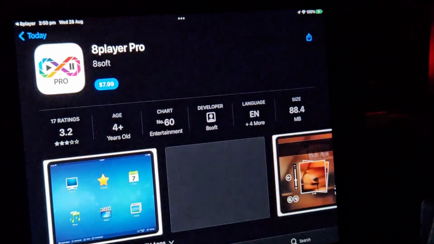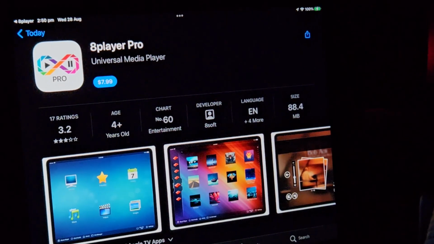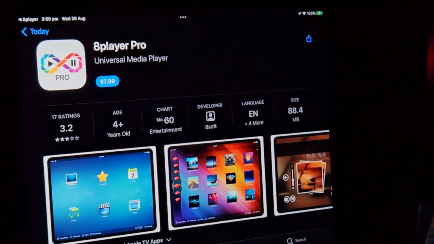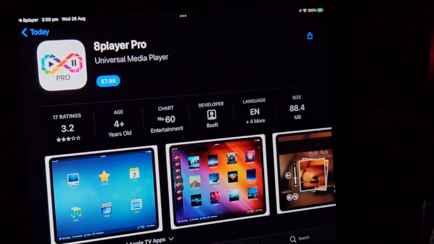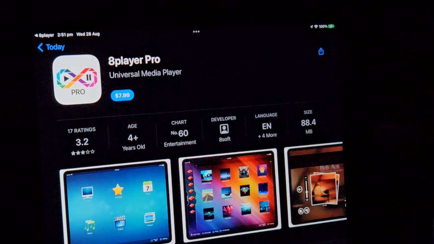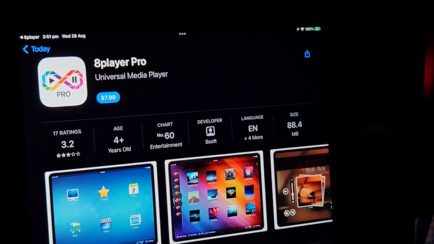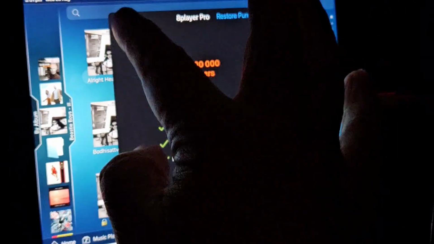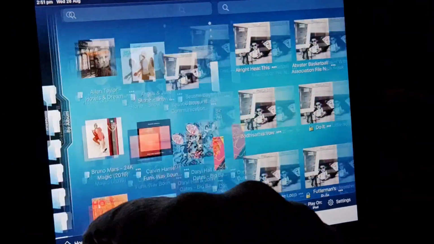Everyone wants your money. $7.99 forever, and the other one's like $60 a year, and it's a bit more visual. That's the Plexamp. This one's only $8. I'll probably just keep using it for a bit on the free side and see if it's worth it. Where did it go? 8 Player. So I'll close that. Go back to the 96.